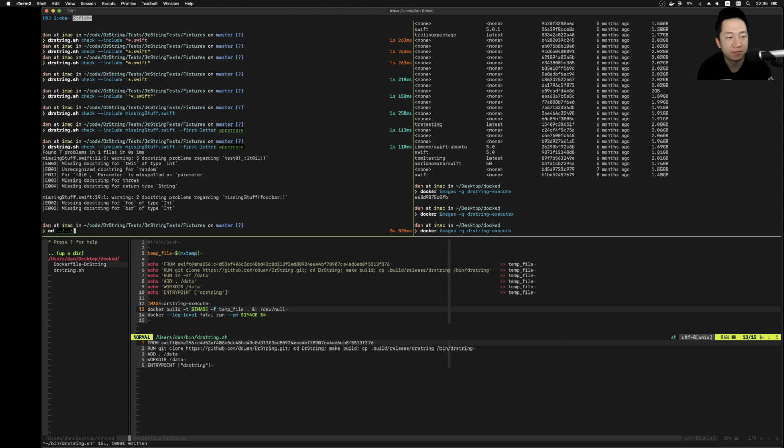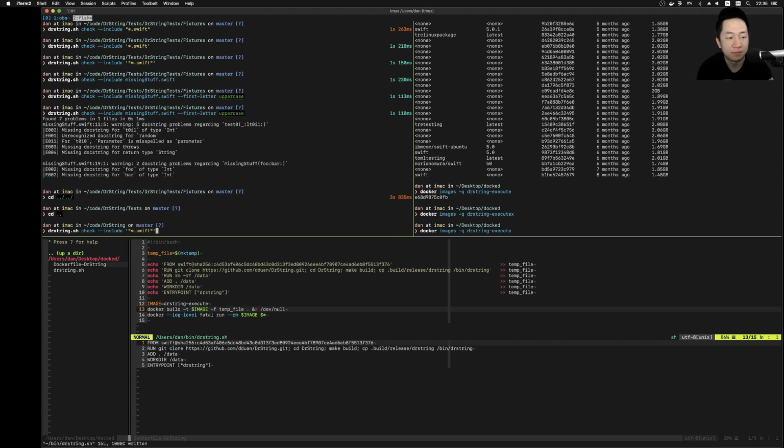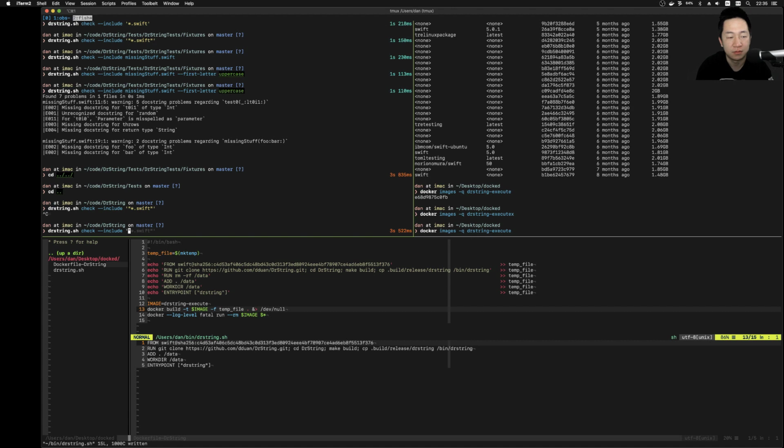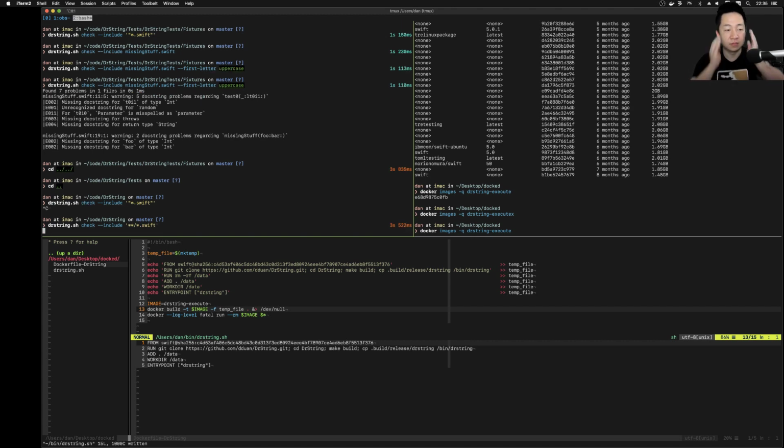I mean, what? This is super cool. I mean, this in reality is not a problem, the fact that I have to build it every time, because in a CI job, you typically don't care that you're building it, right?